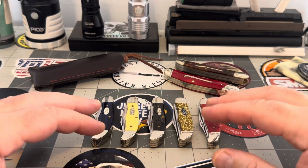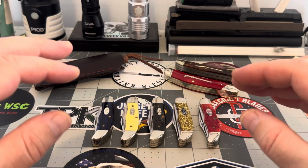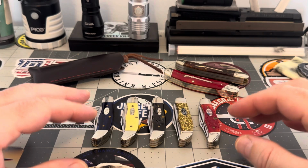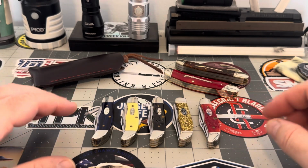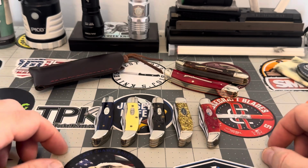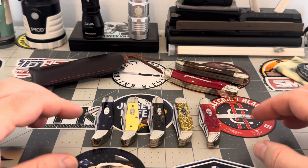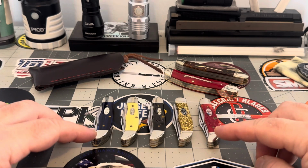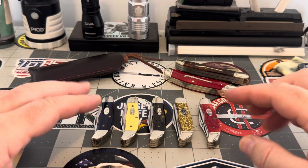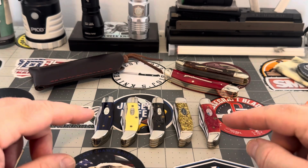I'm going to start with the Mini Folding Hunters by Case. These are, to me, some of the finest knives in my collection. They are Mini Folding Hunters. I do believe that these were also in the Vault series. So I wanted to take a look at these and break them down. And if you guys have any of these for sale that you are not using, or that you know of anybody that wants to sell these, I'm your guy.